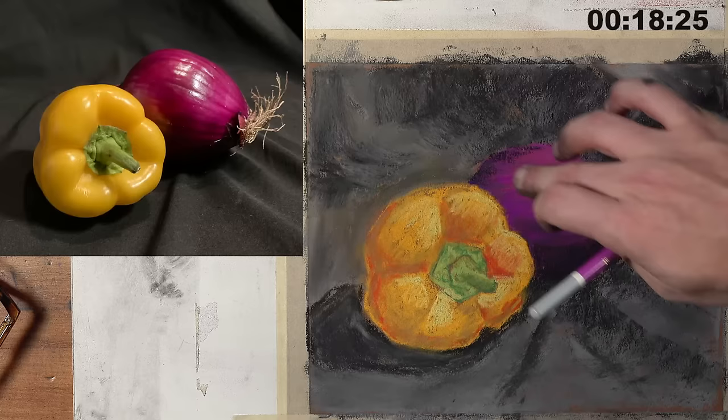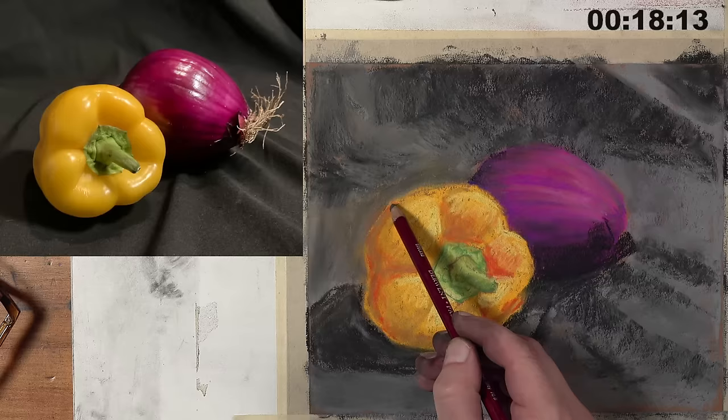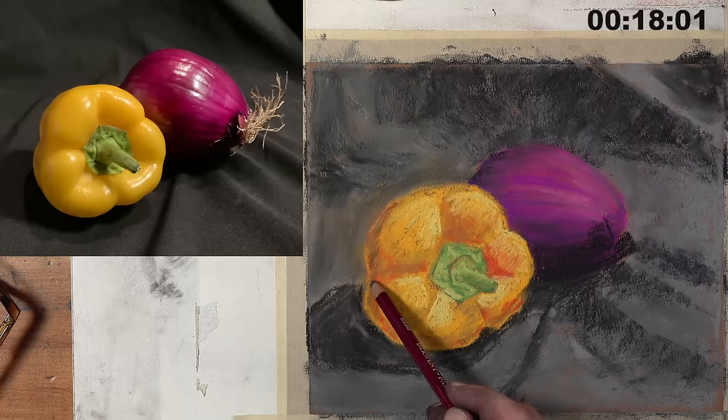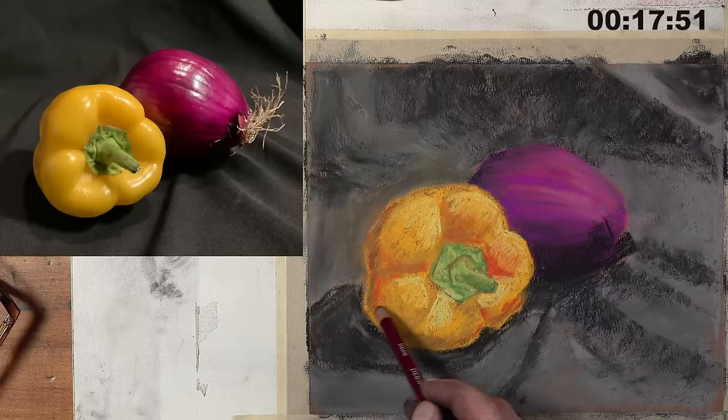That's exactly what Ashley did with the pepper. He covered the layer with the yellow first and then started developing the values and adding additional colors to add more depth and interest to the color. So that's the approach I like to take in most circumstances with pastels: I'll look at the overall shape first and try to mimic the shape with one solid color, and then go back in and adjust the values. And as you're adjusting the values, it gives you the opportunity to add colors that are similar so that you can build up more depth and realism in the drawing.